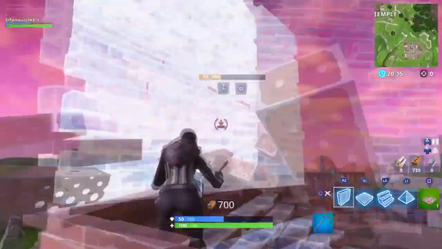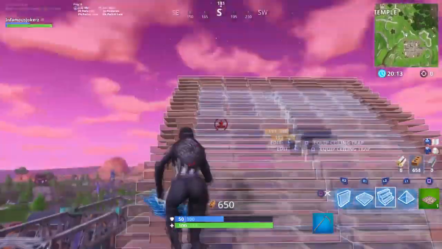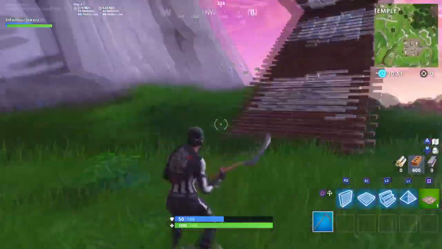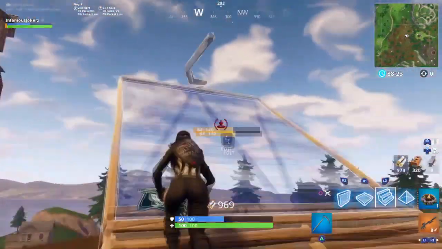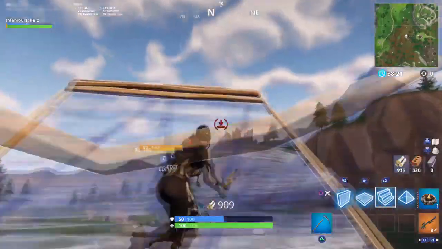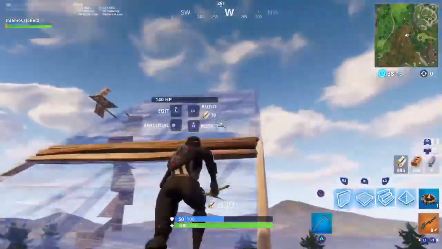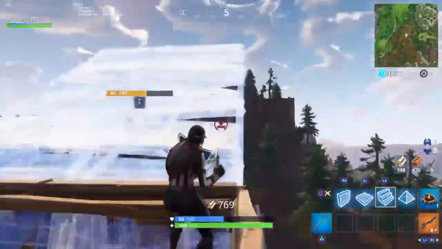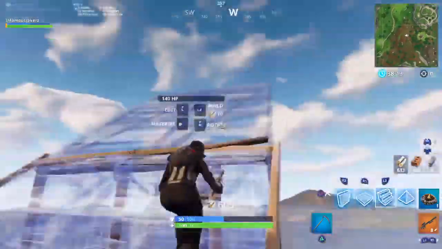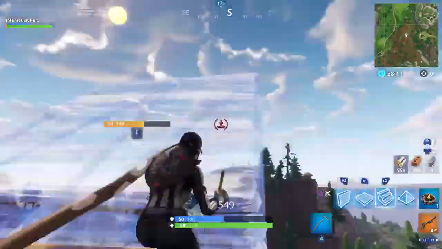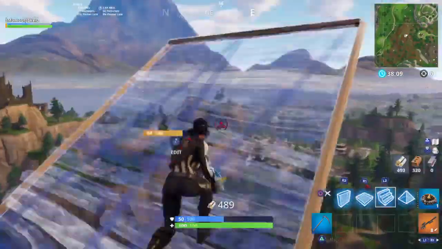The last and most common mistake that I was making was I kept falling off the side of my build. And the reason for this was, like I said, you need to hug the opposite side of the way you're building. So if you're building your 90s to the right, you'd be moving towards your left. And the thing is, I was hugging the wall too much to my left or too much to my right. And that just causes you to fall because you're hanging on the edge. And when you build that second wall above you, it's going to force you off the side.